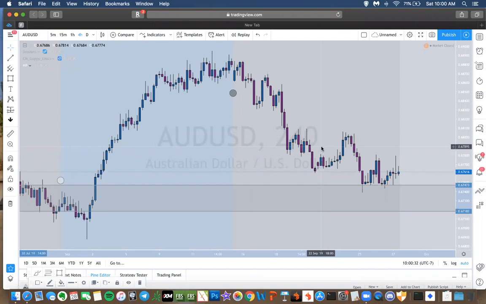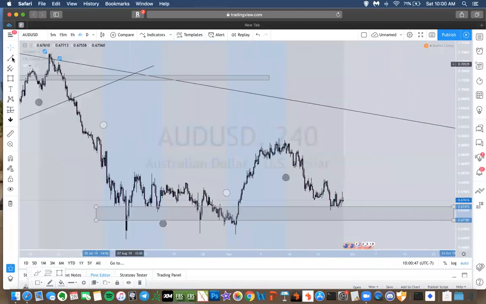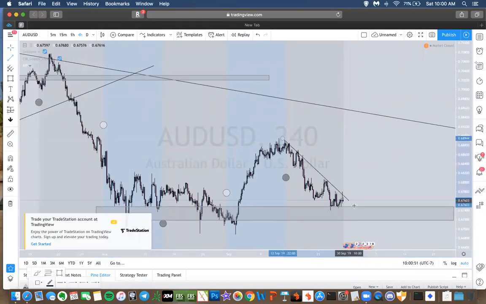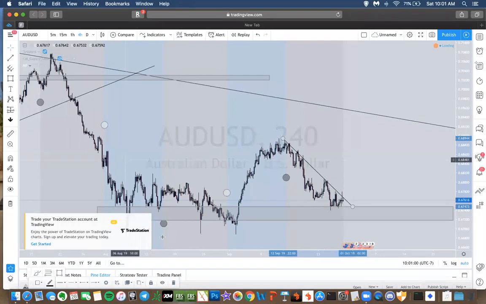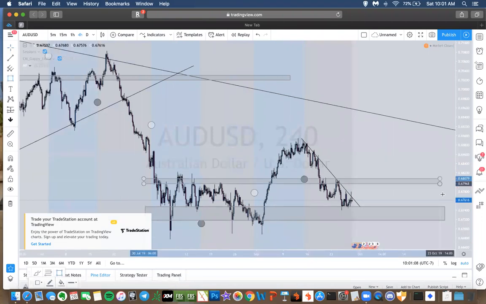You'll always notice like NFP or FOMC will accompany a moon phase. It's all a stage. Let's not get all Illuminati, but to me, this looks like we induced to this area for a whole month. I mean, for a whole 2 weeks, because each cycle is going to be 2 weeks. We're back at this. Let's see here. I'm just breaking it down right now, guys. Need a minute sometimes to see what I see.